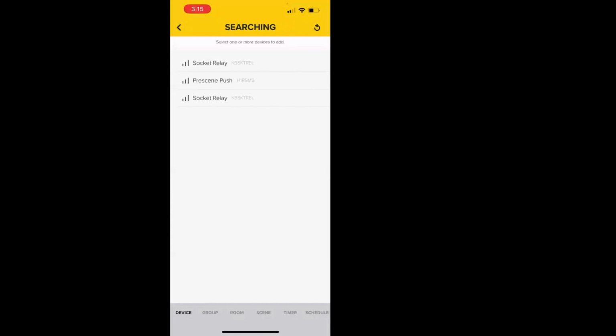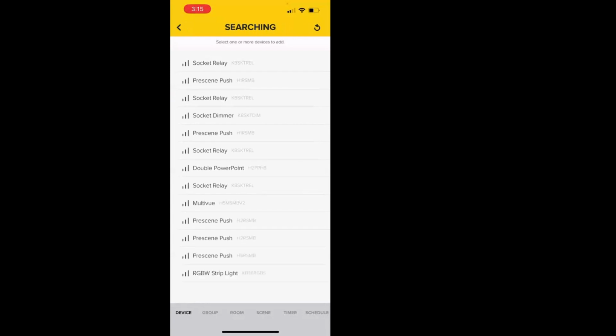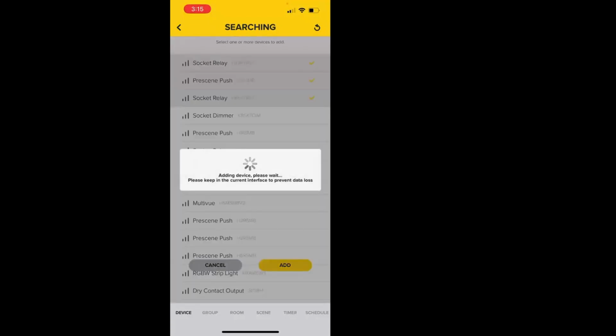Now it's going to search for nearby devices that haven't been associated with another network, which will allow us to add to our new mesh network. I can select a few devices at one time, up to 10 at a time, and then click add.